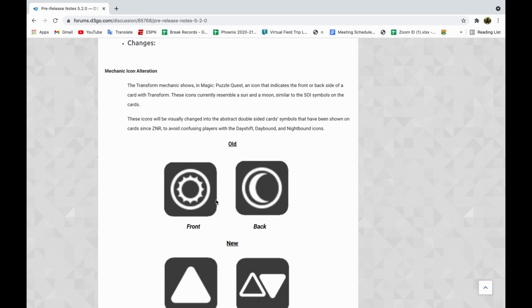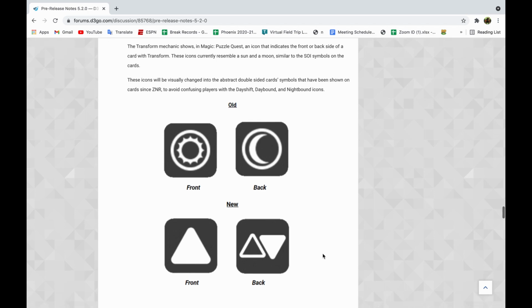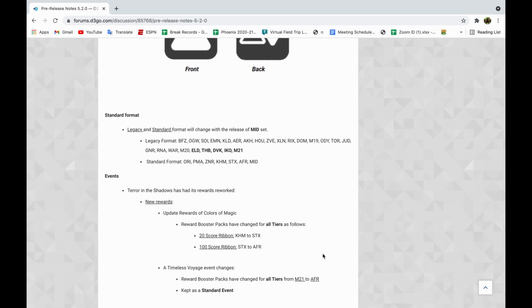So the original Innistrad set had front and back cards with a sun and moon icon. And so what Octagon is doing is they've created a new icon for transform, right? So you've got front side, back side, yeah? And it's going to take all of the old icons and change them to the new icons. And then all of our new cards that have day and night that are going to transform are also going to have this new icon on them. And it will help you see whether it's the front or the back side of a card. And it will also show you that the card has transformed.